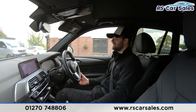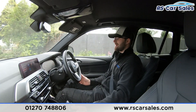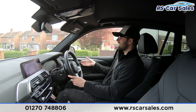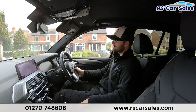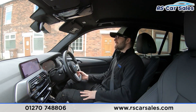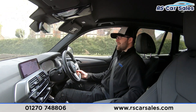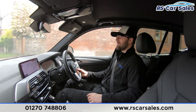The screen up here is where you can find your sat nav, Bluetooth connectivity, and going down to apps you can find Apple CarPlay and Android Auto there as well. We have front parking sensors and also a rear reversing camera. We have ambient lighting in this vehicle along with gloss black trim, making it a very nice environment to be in. We have a very comfortable full leather seat with excellent lumbar support. Both front seats are also heated, so for those winter mornings it's perfect. They're very comfortable — you can quite easily do 200, 300, even 400 miles in this vehicle and still get out feeling fresh.